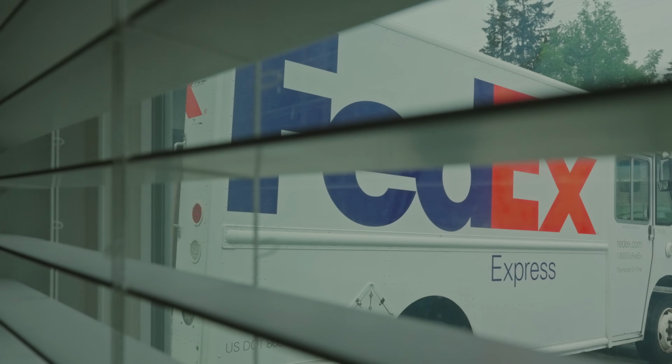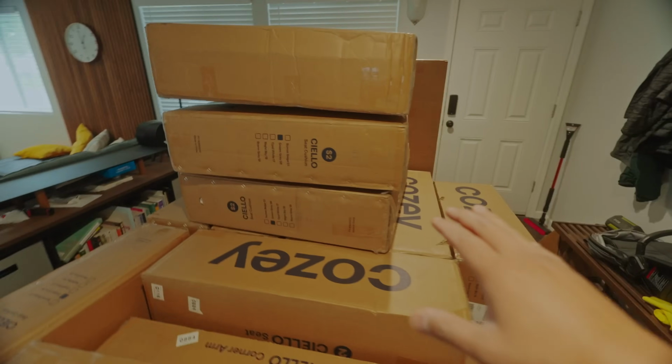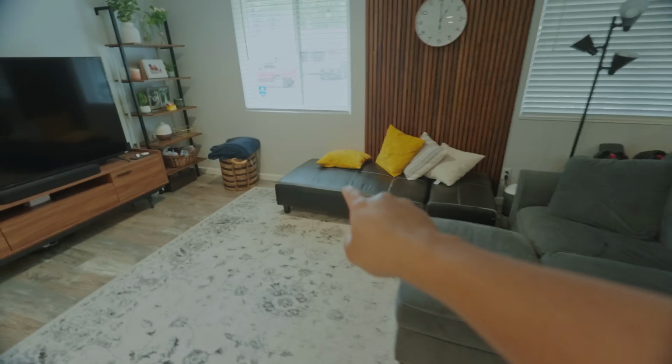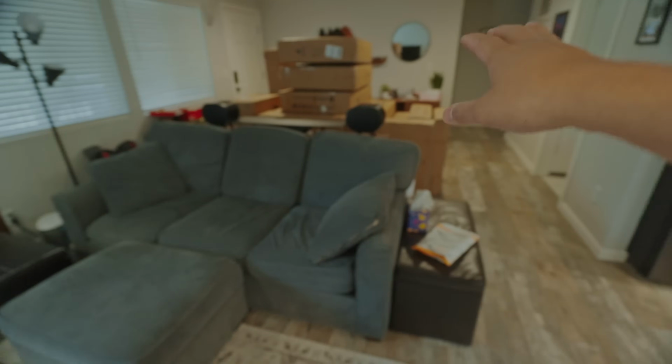So I was casually just starting my day, drinking my coffee, trying to start my day slow. And all of a sudden, 2 FedEx trucks parked outside and delivered these 17 boxes of stuff. And it's pretty much taken over our entry area. So Emily and I will try to tackle this today. But first, we're gonna have to donate this black futon thing. And then we're gonna assemble that couch today, just so we don't have those boxes over there.